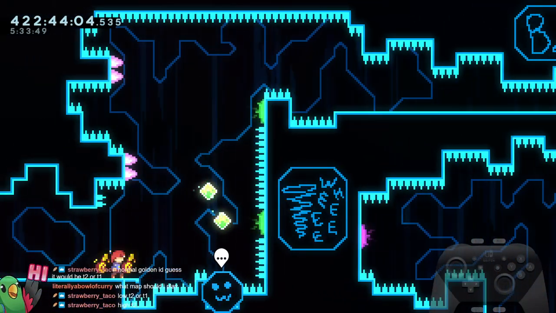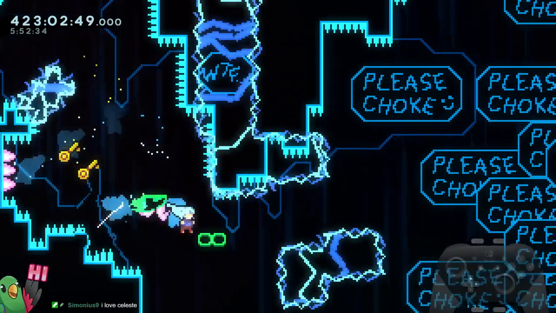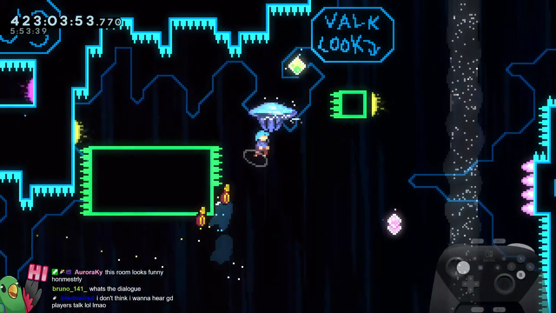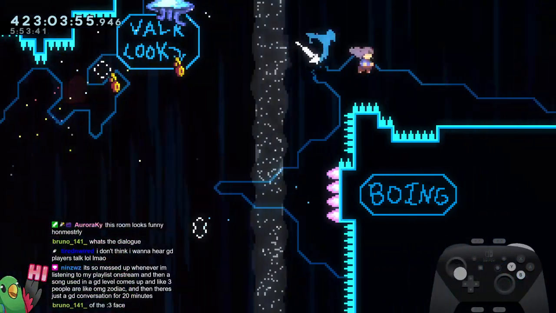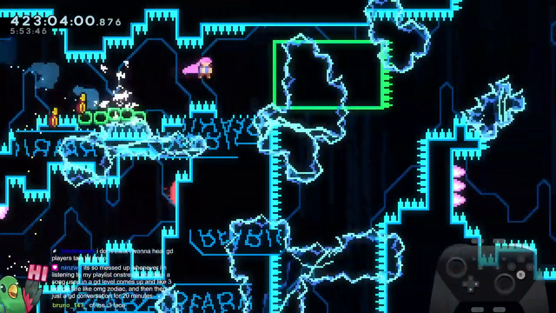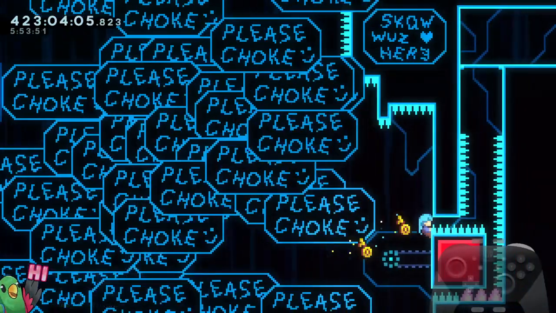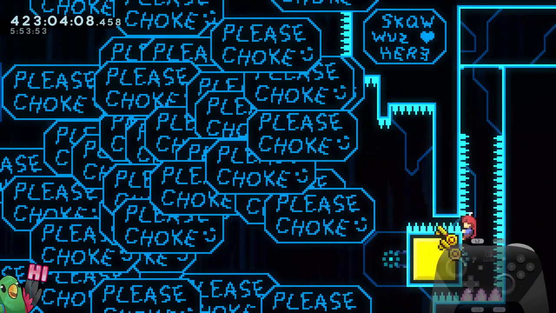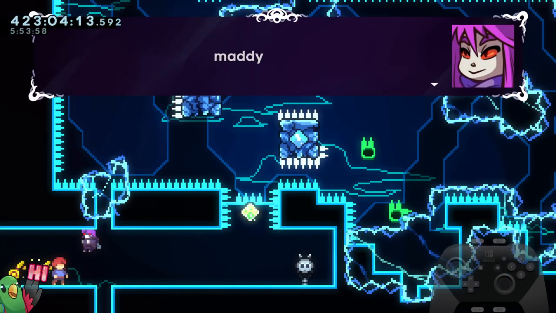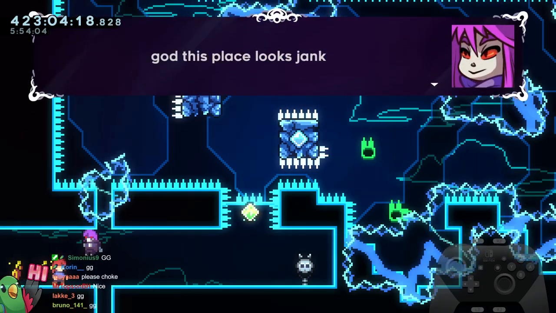Got it. Pink section. Wait, we're fine. No! This is a funny room. The jelly part feels a bit awkward, but like... Okay, it didn't choke. Let's go. Cool. Oh god, anything is possible room? Maddie, where the heck are we? I don't know either. God, this place looks jank.